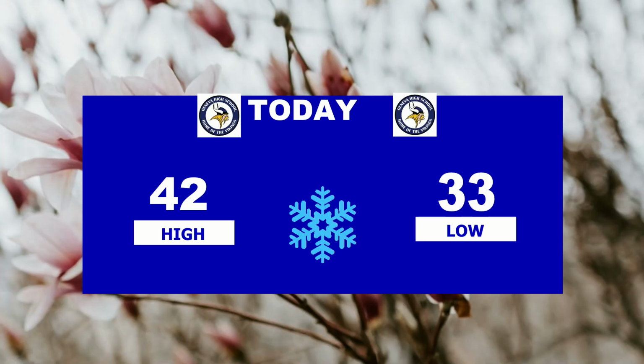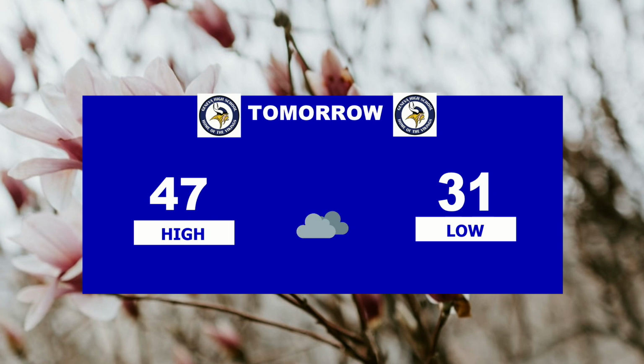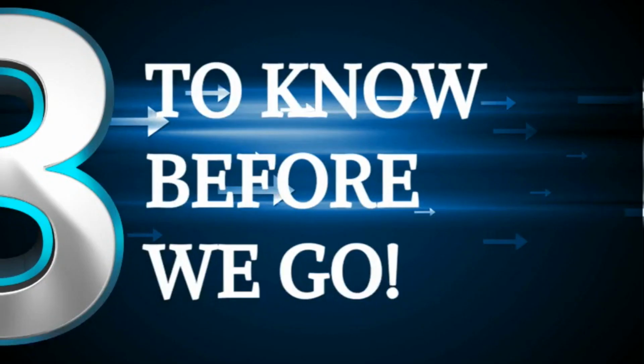Taking a look at the weather, today there is a high of 42 degrees and a low of 33, with a chance of snow still hanging around. And looking ahead to tomorrow, there's a high of 47 degrees and a low of 31.